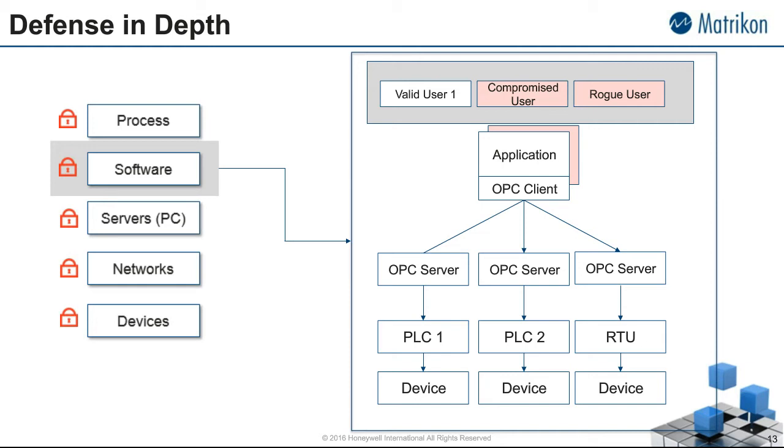And those again might be valid applications, or you could also have a rogue or a compromised application where users are connecting through it, and then they're talking to actual OPC servers, which then talk downwards to your various types of controllers and such, which then again talk to your actual end devices, like, for example, the RTUs that were controlling the circuit breakers in the Ukraine substations.